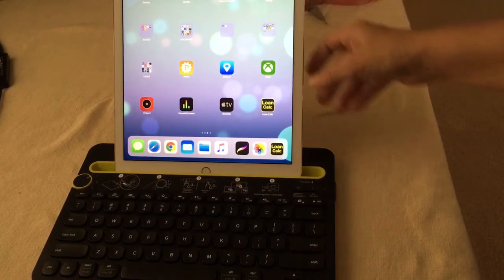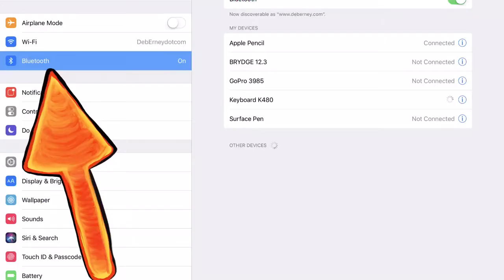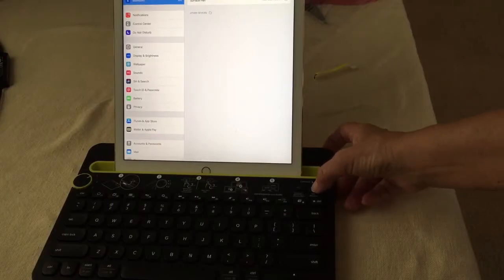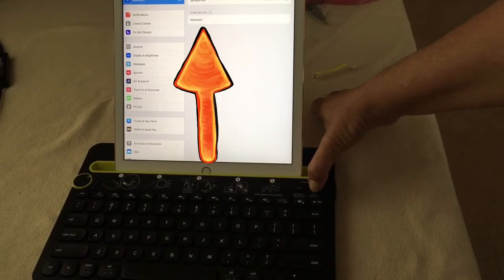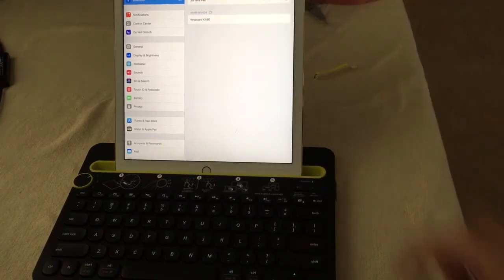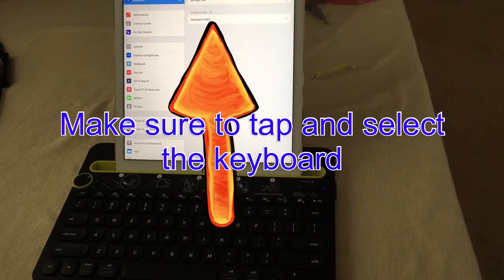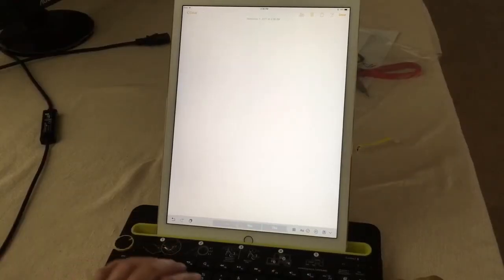Okay, I'm gonna hook it up now. It's a Bluetooth, so I'm gonna go into my settings, Bluetooth. Connect. It's lighting up. Oh, and it's detecting it. There we go. Bluetooth. Okay, my keyboard's there. It says it's connected. Okay, it looks like everything's good to go, so let's see.